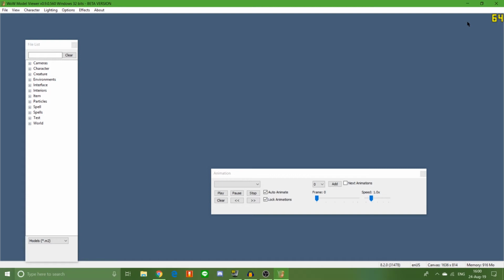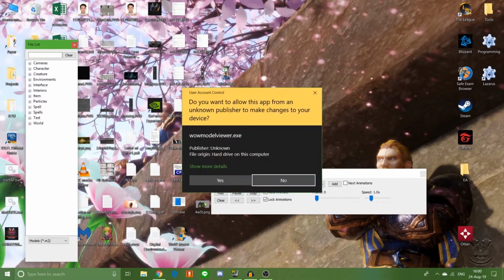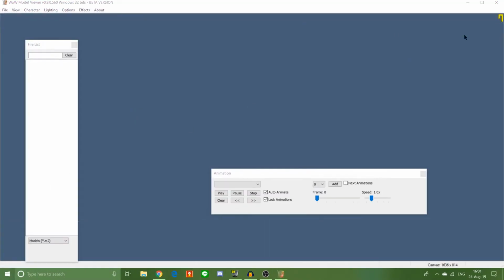Now, you might also remember when I boot up my WoW Model Viewer, the loading screen, like the one with Anduin and the Jailer, or perhaps you got Sylvanas and Sarfang, it's kind of random which one you get. It kind of crops the desktop, but let me show you again. If I boot it up, you can see this one is tearing the screen.